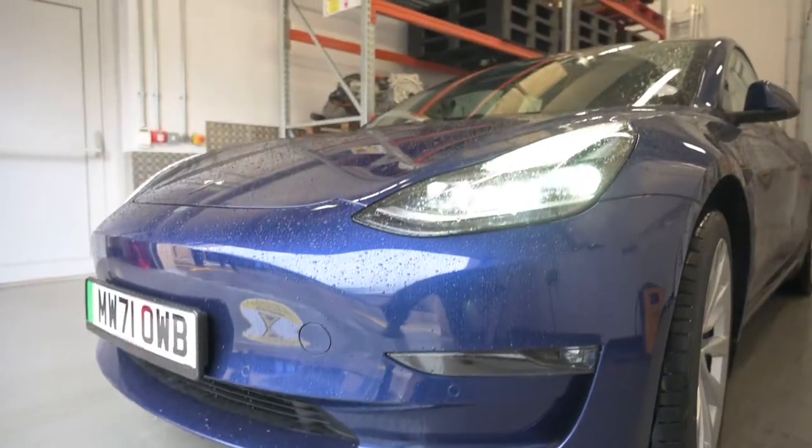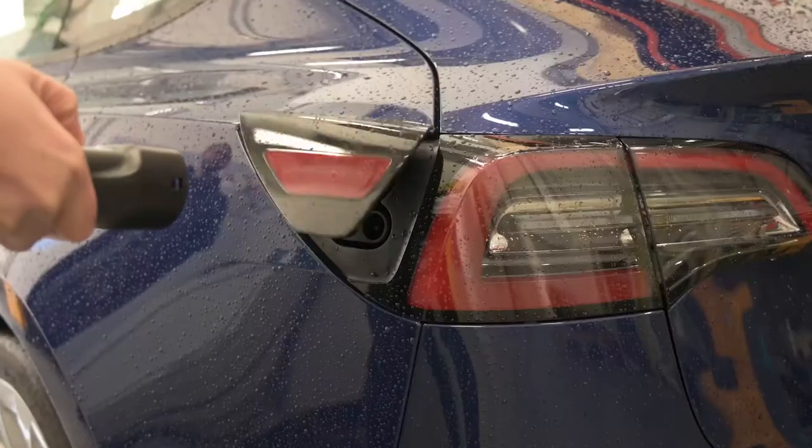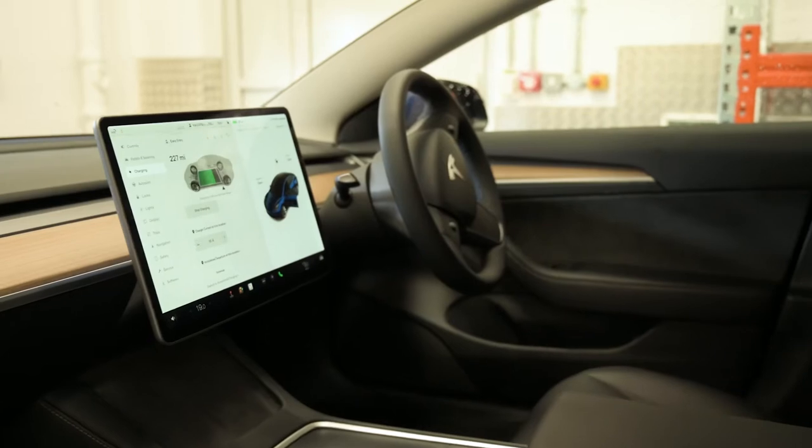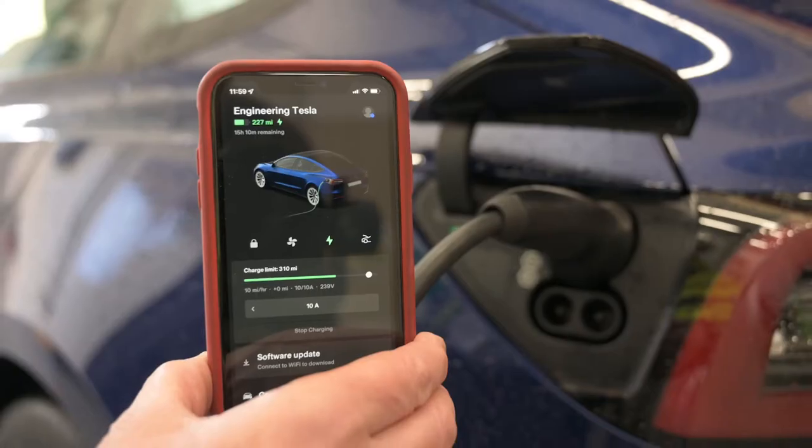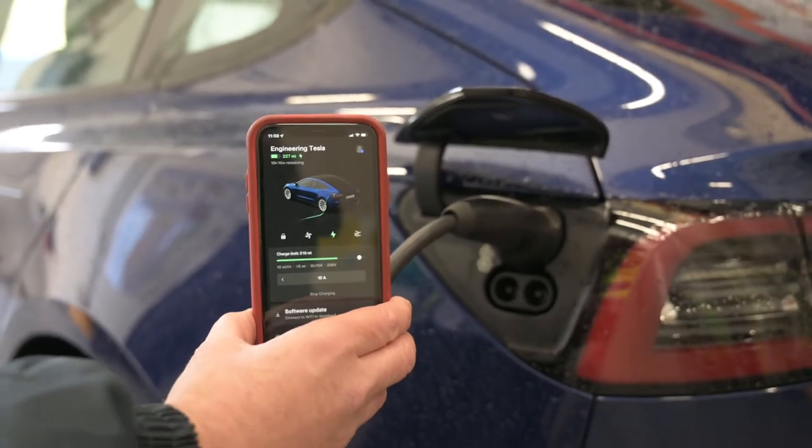Recently we've invested more than 2.4 million pounds on new equipment so students and staff can tackle some of today's most pressing issues. Among the recent additions are a Tesla Model 3 and a solar charging station, which are a testament to our commitment to ensuring that students can learn practical skills in a hands-on environment using the latest technology.